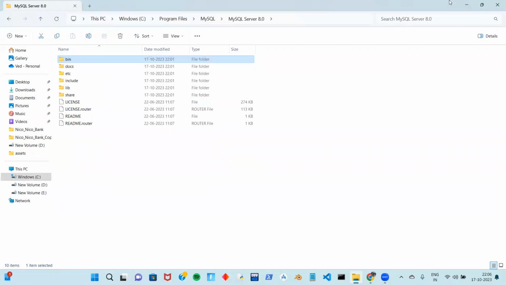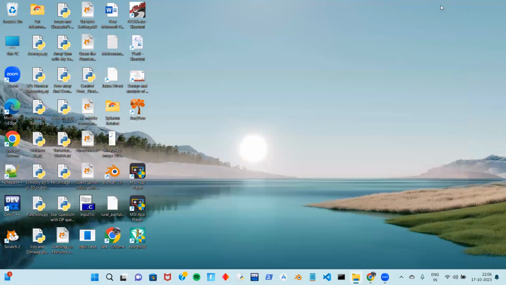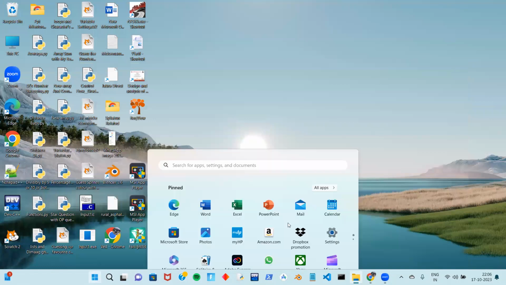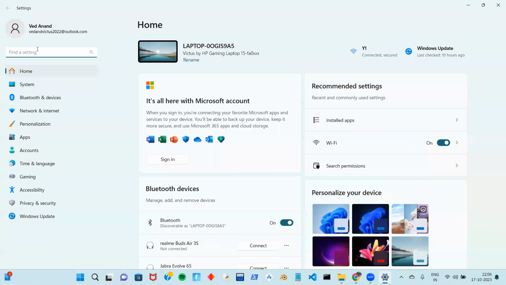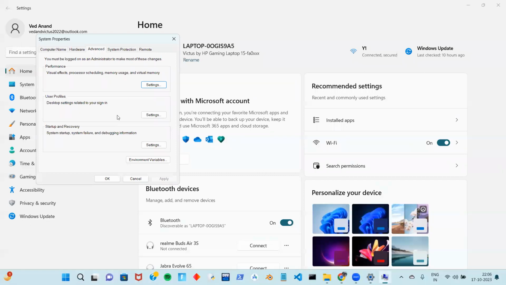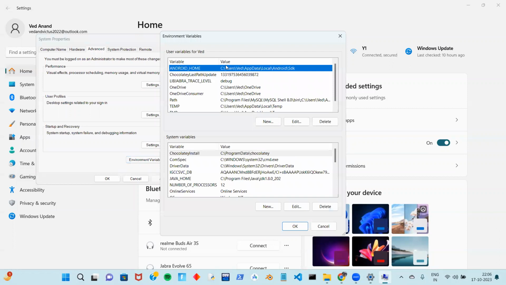Your path is copied. Now open your settings and search for variables. There are two types: system environment variables and environment variables for your user account. You have to do it for the system. So click system environment variables, then click on environment variables. The user section you don't need to edit.